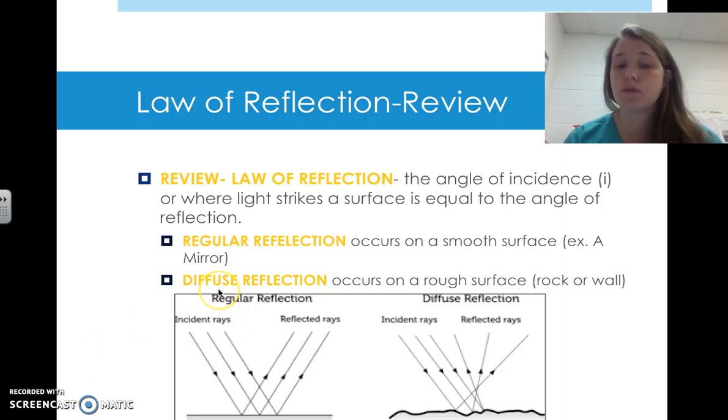And then there's diffuse reflection. This occurs on a rough surface like a rock or a wall. Any light that's reflected off a rock or a wall, we'll be able to see those little indentations because of this diffuse reflection. It won't appear smooth to us because the waves will be coming off at different frequencies depending on the texture of the surface. If there are a lot of light rays or wavelengths bouncing off to us, we might see it as darker or lighter, and that really allows us to determine the texture of what we're looking at.